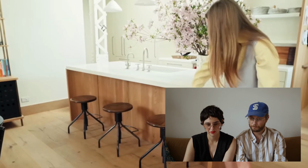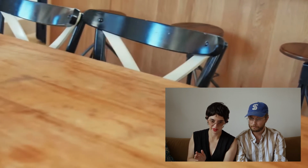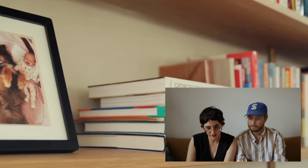I love the curve of the wood here because it softens everything. There are hard edges everywhere all the time. Agreed. It's a very nice detail to soften it up. Everything's a little softer in certain ways because of the curve of the windows. That softens things, even the curve of this custom bookshelf. It's so open, and each shelf is very tall, and it was made for this space.